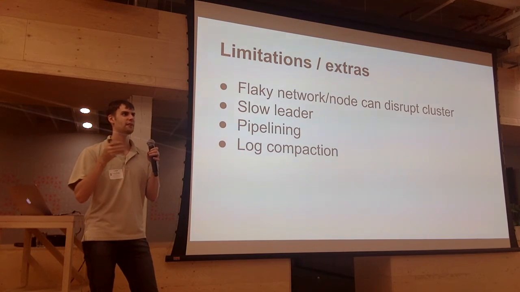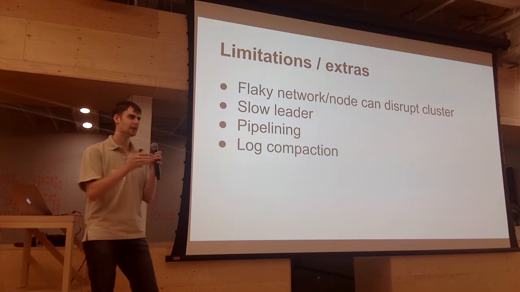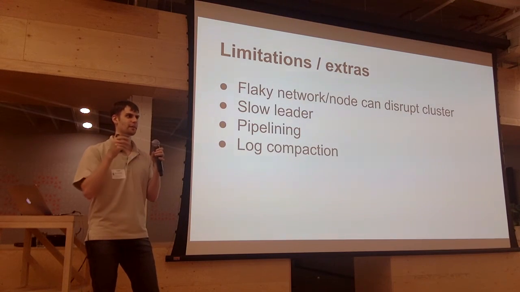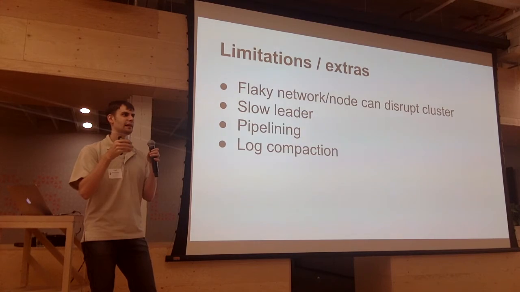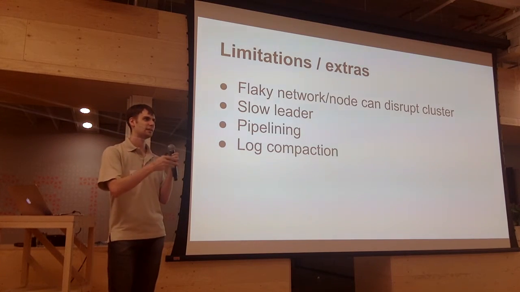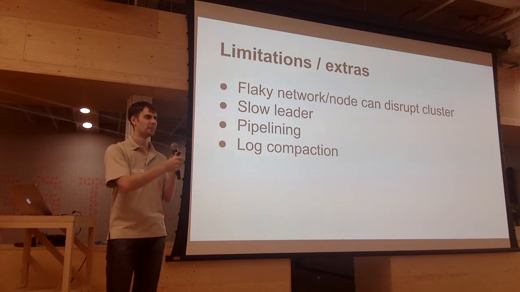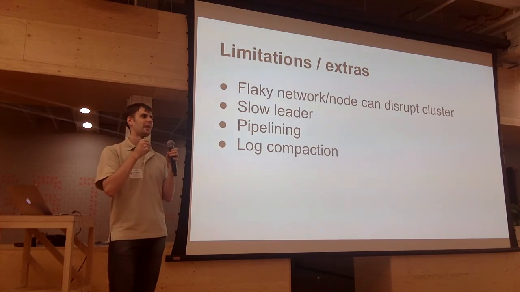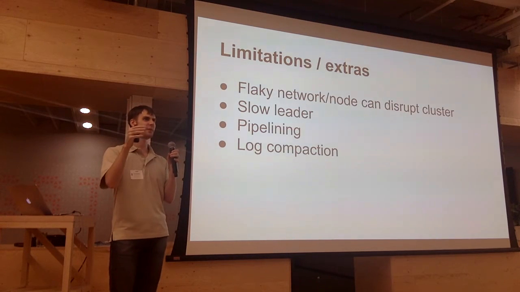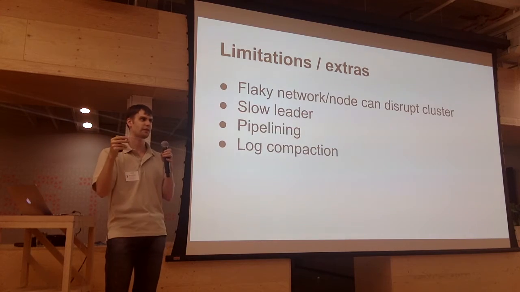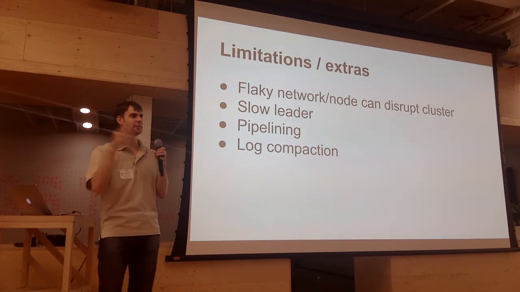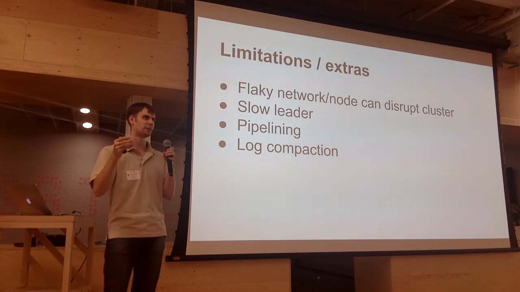So if you have, let's say, a really bad network connection just to one of the nodes, what's going to happen is it's going to frequently time out, try to start an election, increment the term, send it off to the other people, and they're going to stop following the leader because there's a new term. They're going to forget who they voted for, and when the leader gets that message, it's going to forget it was the leader because it's a brand new term.